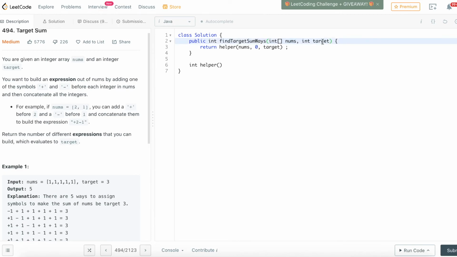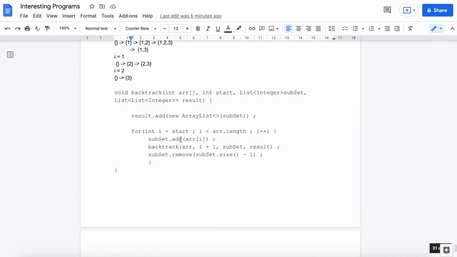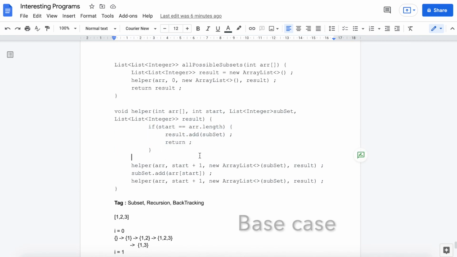Now exactly the same thing, but we are passing another variable. Okay, fine. Knapsack approach, if you see this, we just call this helper method 2 times, right? And we have a condition to satisfy.